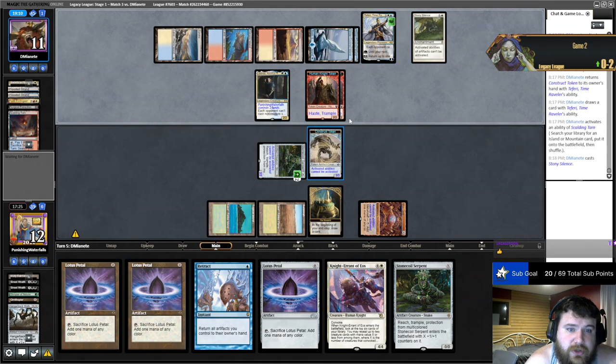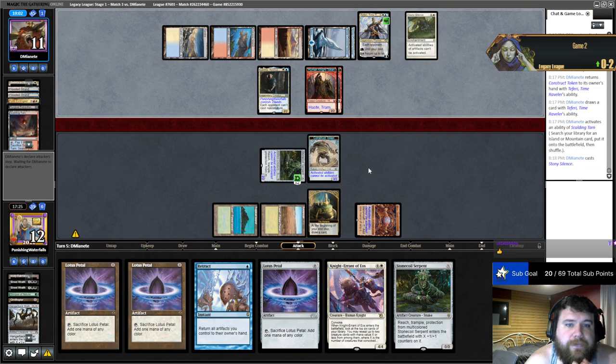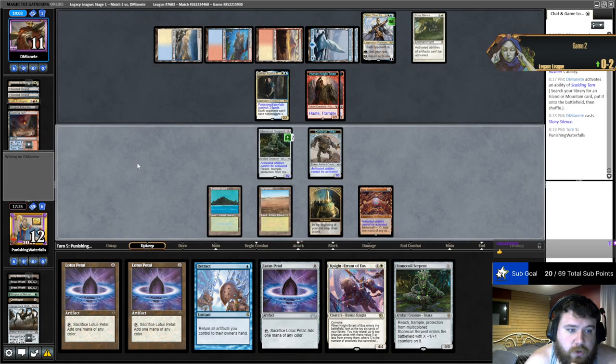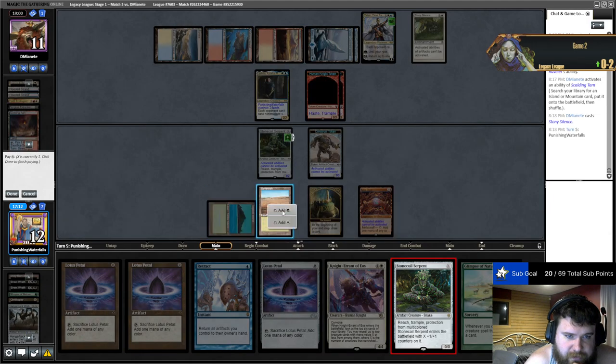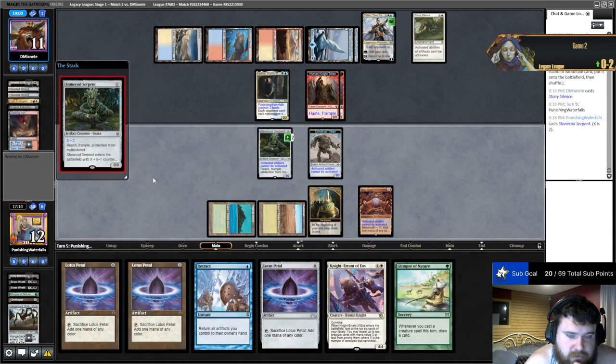Wow, they're drawing all their hate. Smart. Smart to draw your hate. Is it gonna let me eat one? Nope. Wow. I guess I could just play a Stone Coil Serpent, like, for two. Just pass.